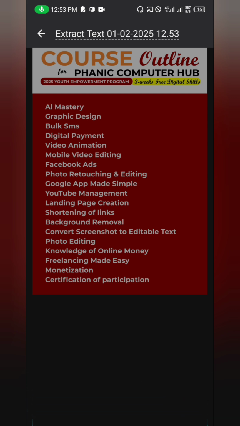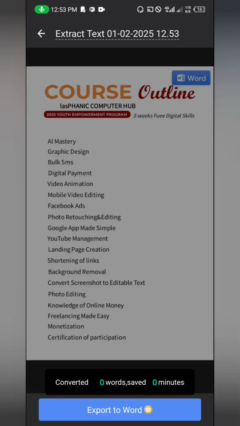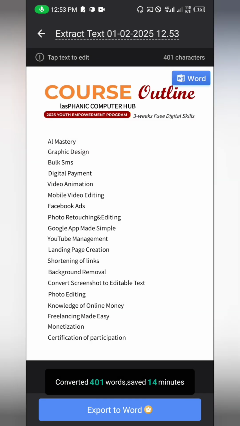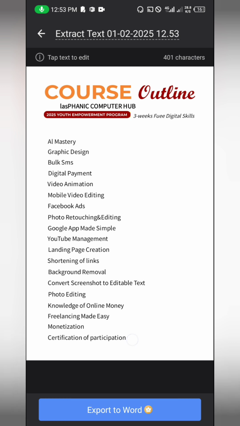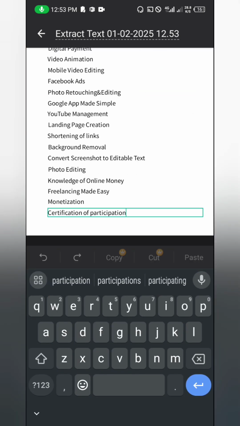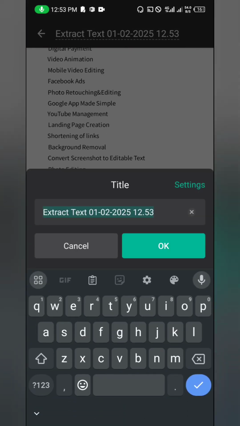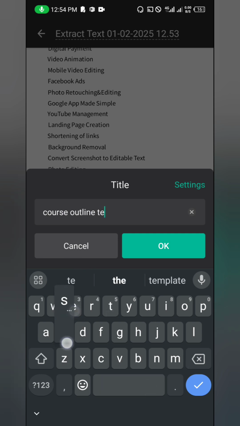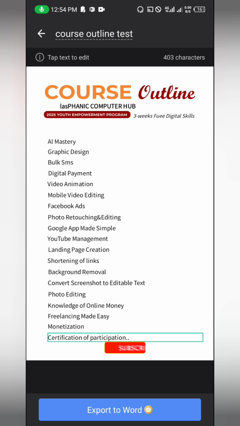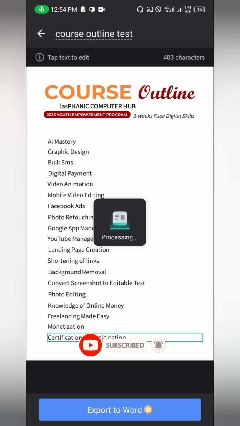So you see extracting, you just started from the beginning to extract it again. Can you see, guys? As a Word document, so it's still editable. Can you see I can add more things, I can add something, I can delete. Okay, as a Word document now. So come here, I say let me name it so that we can see it. I'll show it to you on my gallery. Course outline text. Let me save it with this, then I'll say export to Word. I click on export to Word.